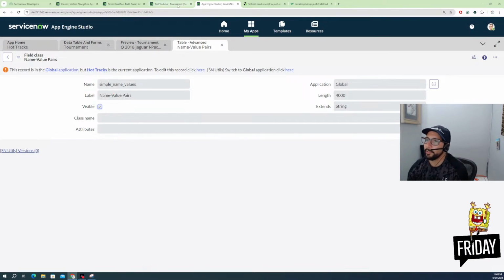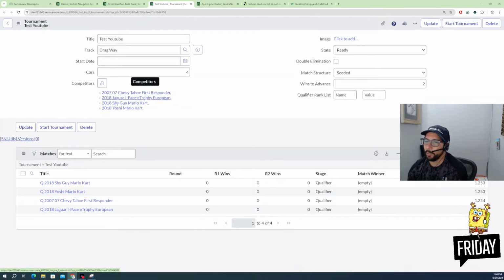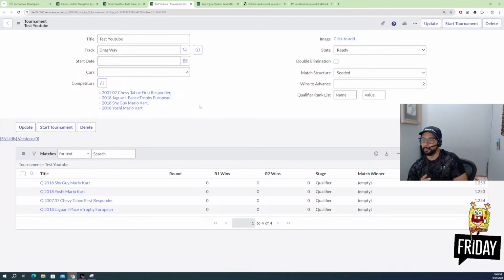Okay. Yeah, because I mean, we could get a lot of length in there if we have a lot of competitors, right? Sys IDs are 32. If you have 10, you know, that's already 300. So, you know, 30, that's almost 1,000. Yeah, so over 1,000.